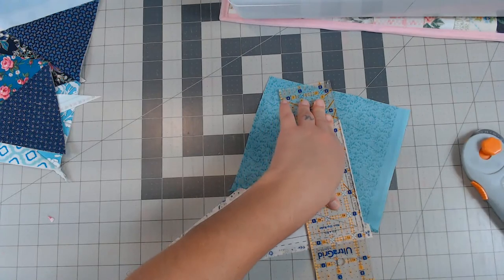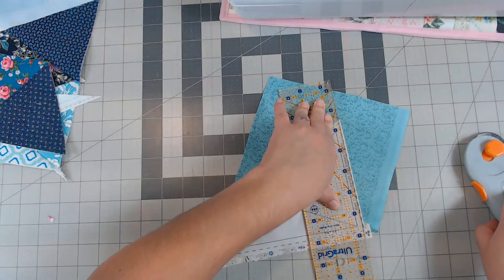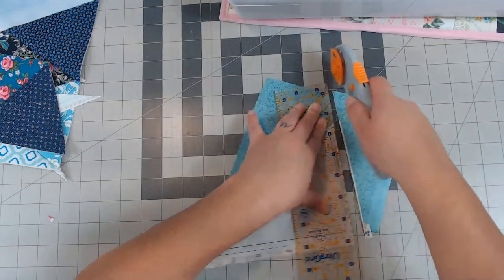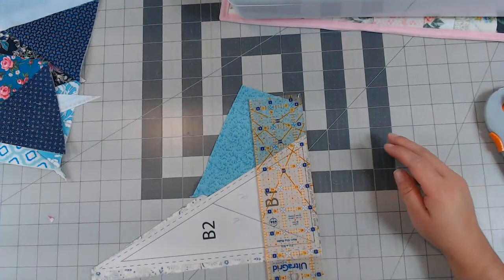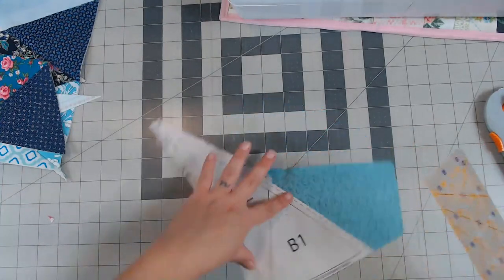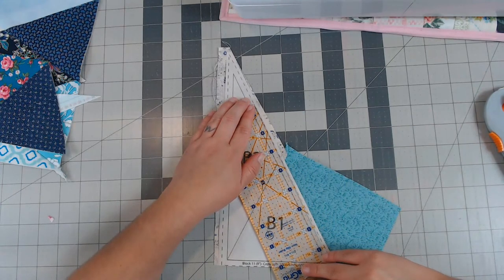I've heard of people basting their quilt sandwiches with glue sticks. I wonder what I'll do. I'm going to have my friend help me, so I don't know what technique she's going to say we should do. But I'll listen to her whenever she tells me, because she's going to be helping me.